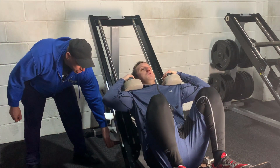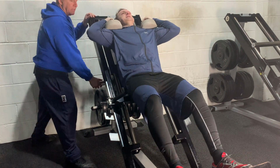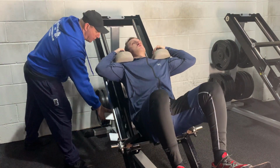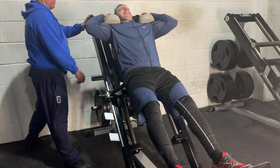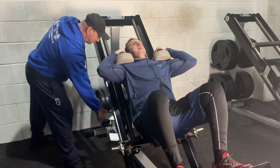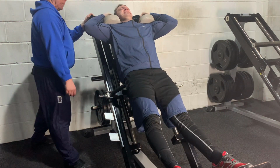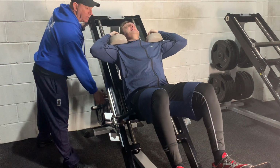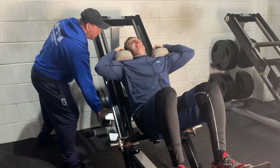Come on. Big drive now, George. Almost there, mate. Let's go. Tension. Come on. Keep the form. Push that back in. Good. Great. Let's go. Control. Drive hard. Yeah, still good. Let's go. Push that lower back in. Make sure we're down now. Nice and controlled. Big effort, George.